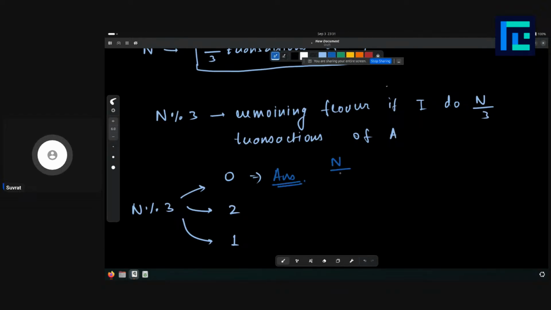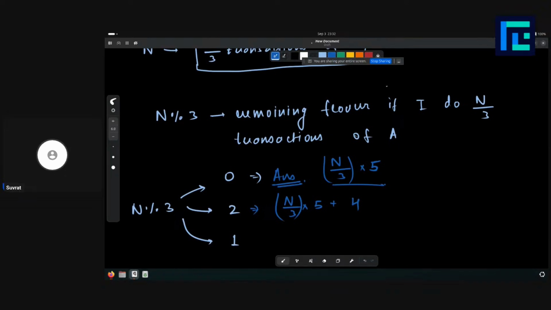So if N percentage 3 is 0, then basically we have got the answer. So the answer would be just N by 3 into 5, because we are basically buying each and every flower at the best price that we can buy. So the N by 3 into 5 would be our best answer. Let's take the case where there are 2 flowers remaining. So in this case, the answer would be N by 3 into 5 plus 4. Basically, since there are 2 flowers remaining, we need to do another transaction of 4 coins to obtain those 2 flowers.